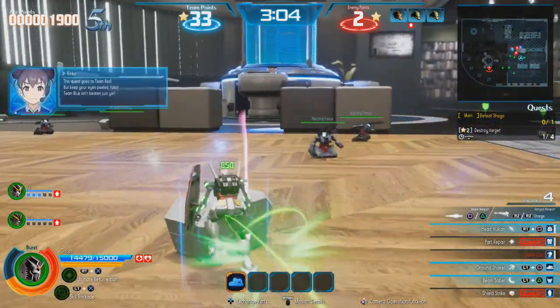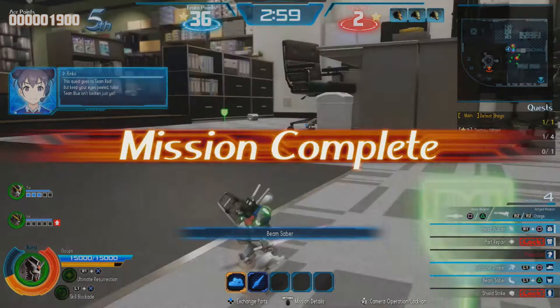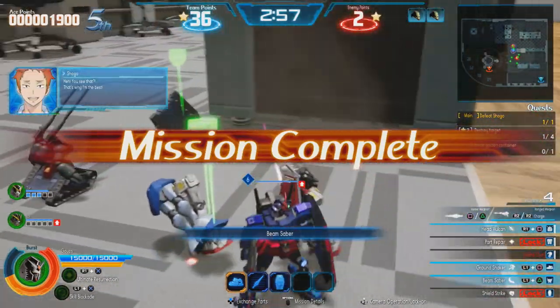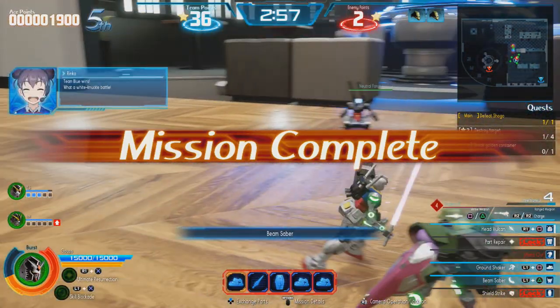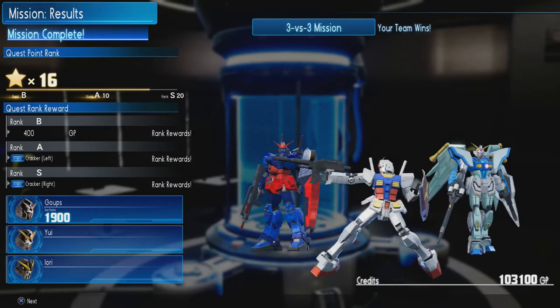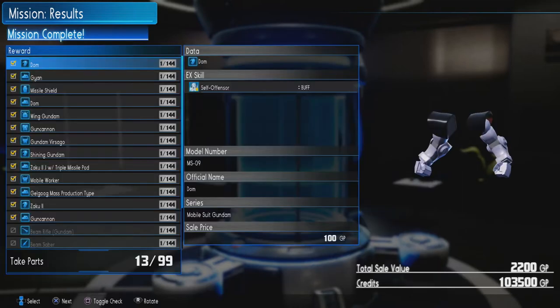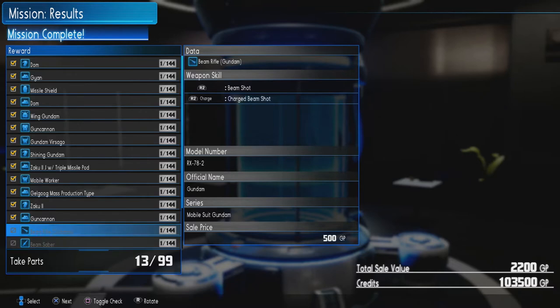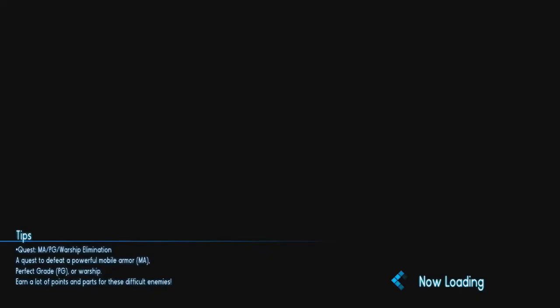Oh, the gun cannon. I think you kind of spawned inside me, though. Do I get these parts as well? Oh, mission complete, I guess. Okay, so I have all these parts now. So do I get to keep these parts that are on me now? Yes! We did it! Your team wins. We got a whole bunch of things. So I only get to keep the bits that I actually handed in. Okay. Sure.